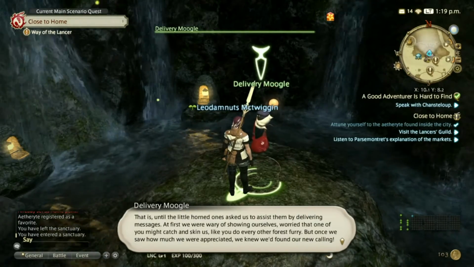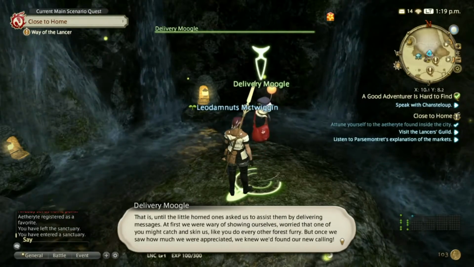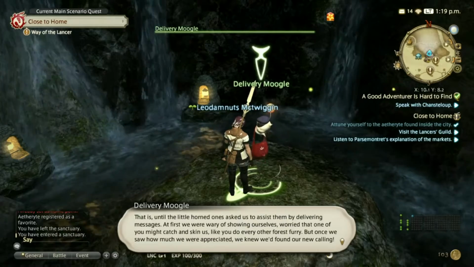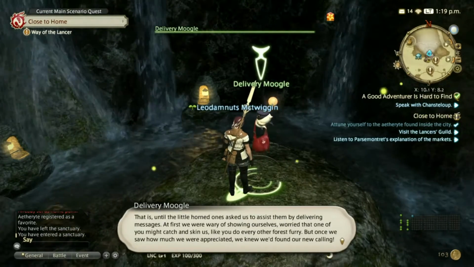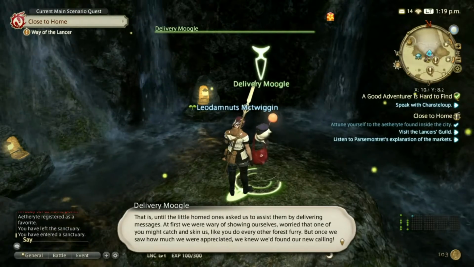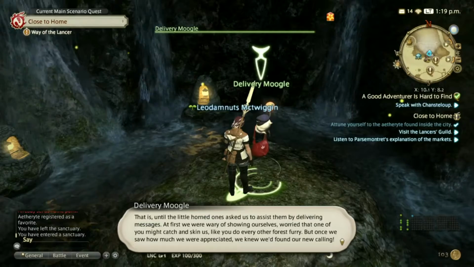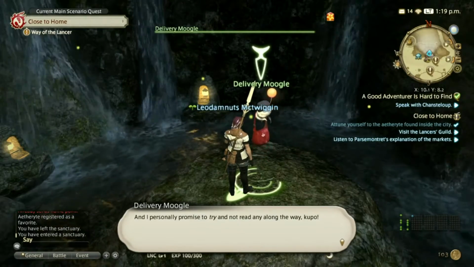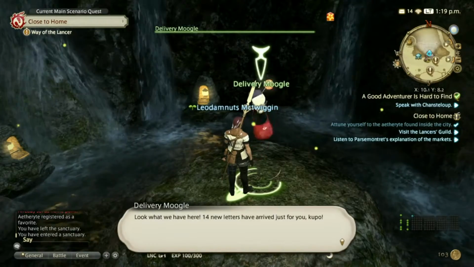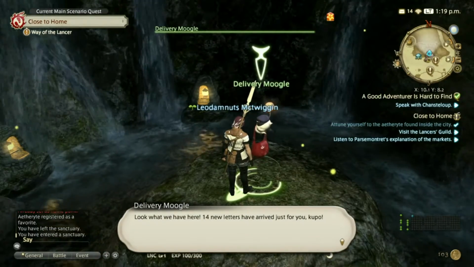That is until the little horn ones asked us to assist them by delivering messages. At first, we were wary of showing ourselves, worried that one of you might catch and skin us like you do every other forest furry. But once we saw how much we were appreciated, we knew we'd found our new calling. And I personally promised to try and not read any along the way. Look what we have here. 14 new letters have arrived just for you, Kupo.